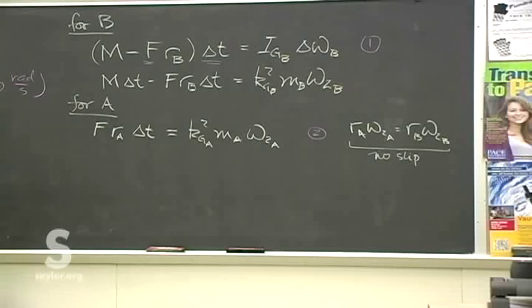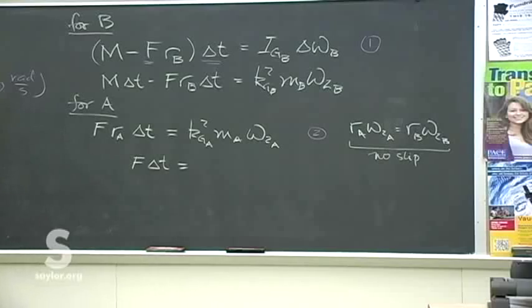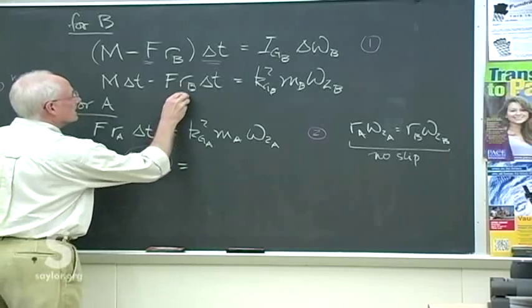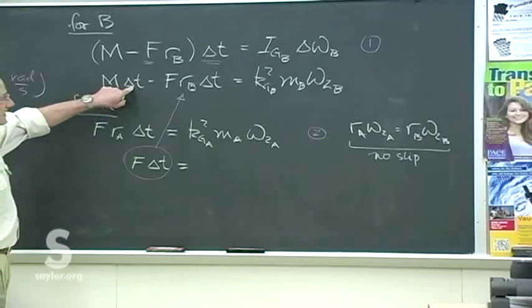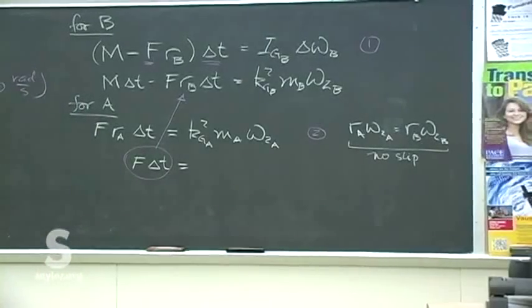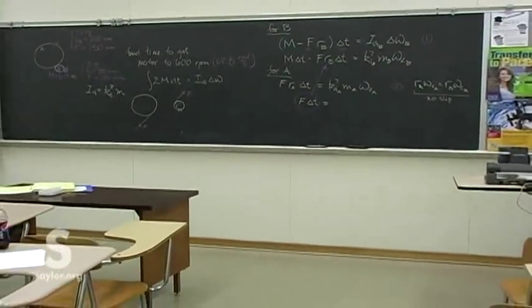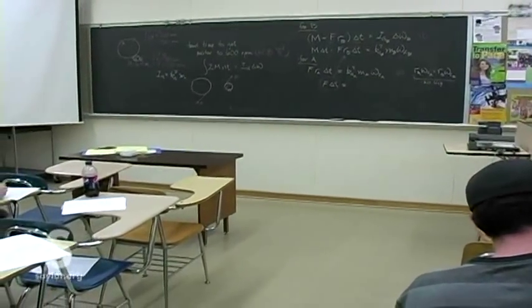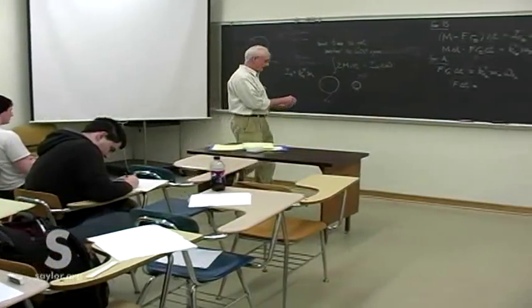Interesting part of the solution is that you can solve this part for F delta T. And then that you can stick directly into there, and we don't need to separate F and delta T. When you put it in there, then you have delta T and the final angular velocity, and you can finish it. So it just speeds up the solving of that system of equations if you do it that way. Just leave the F and the delta T together. Solve for that.